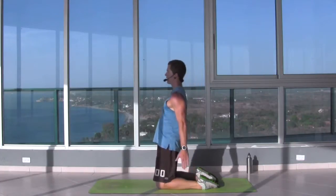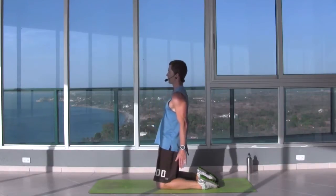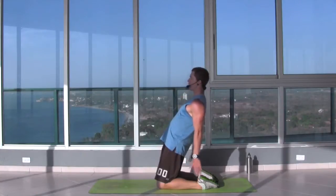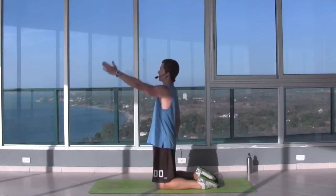Touch our heels, come on back up. Here's level number one, try it with me again. Dropping back, squeezing glutes forward, touch your heels, or come close to your heels, and then we come right back up. If that feels good, here's our next level of difficulty.